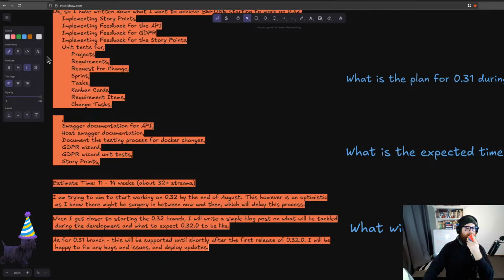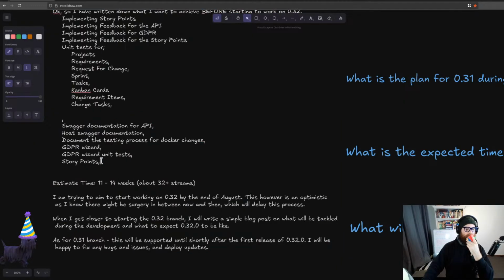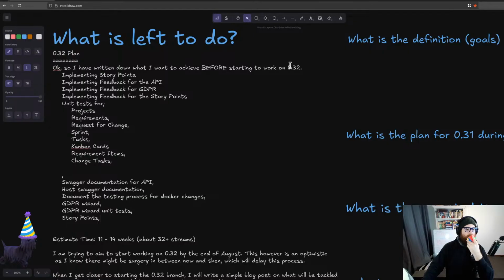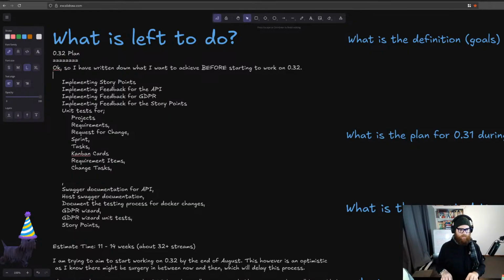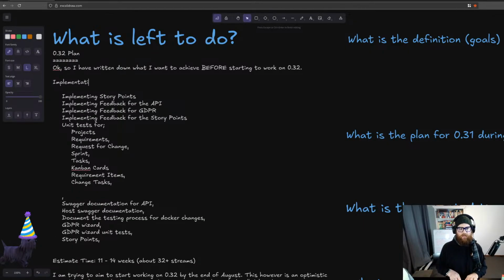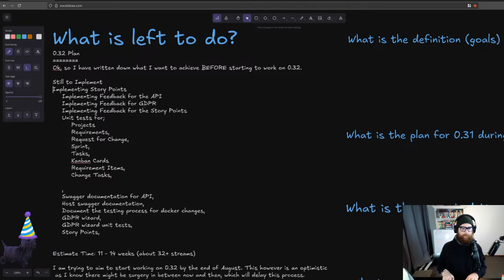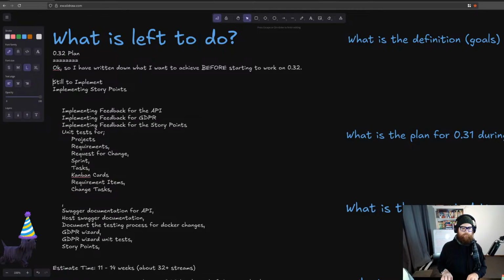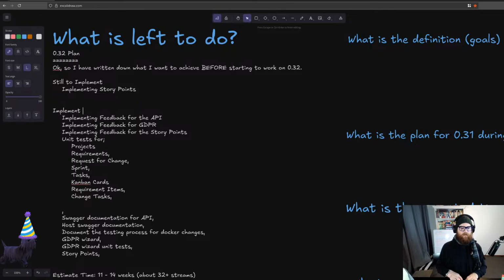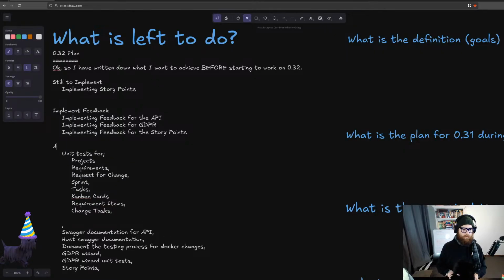And story points. All right, I said implementation of story points up there. So yeah, we'll have up here implementation, still to implement. Implement feedback. API testing.